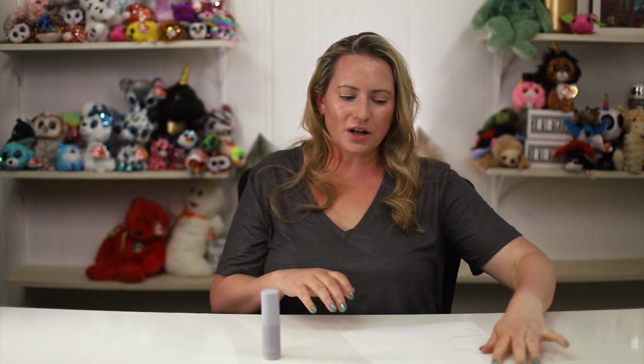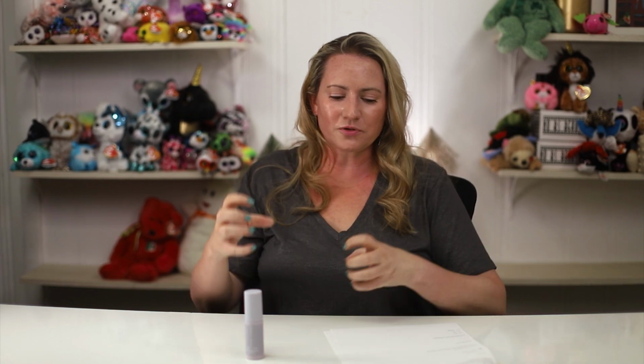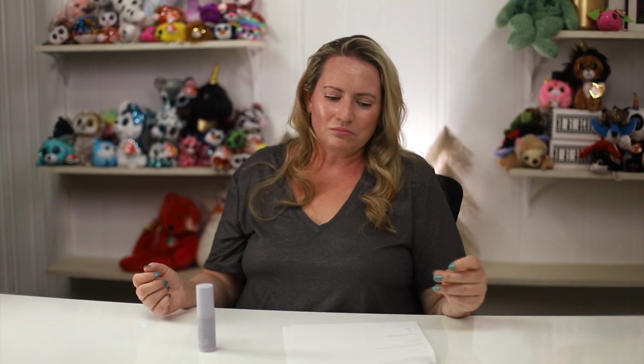In terms of performance, this one works pretty good, although I will say it made my eyes and nose water a bit. I'm not exactly sure if it was the sunscreen filters in this or the fragrance. It did make Lincoln sneeze. I have a note in there because he generally loves fragrance, and Lincoln sneezed. So he gave it no licks. He gave it a sneeze. Towards the end of the day, it did look a bit greasy, but my skin's pretty dry, so perhaps oilier skin types might have more of an issue with that.